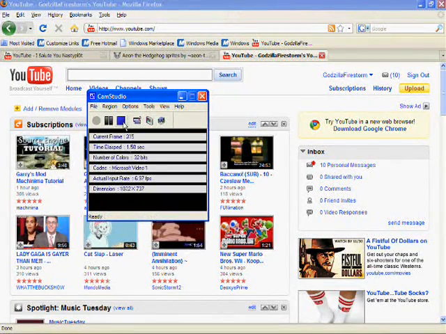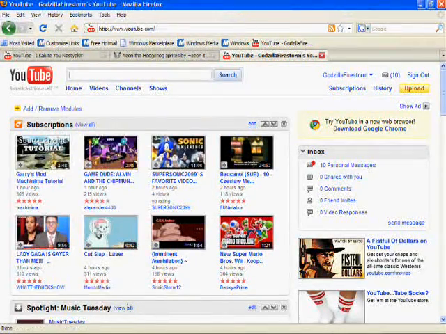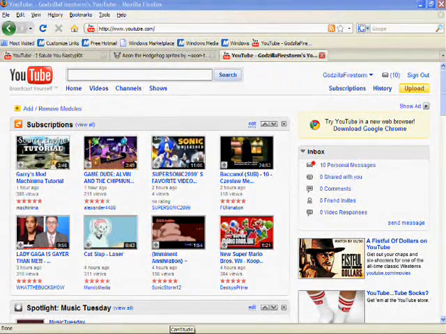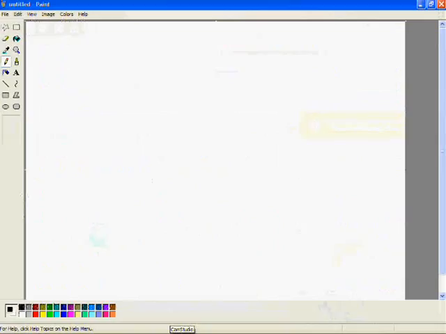Hey guys, it's Stash again, and I got a request from Slicer the Hedgehog and some other friends of mine to show how to animate sprites on Pivot. So let's get this tutorial started.